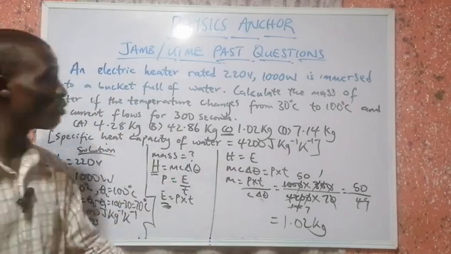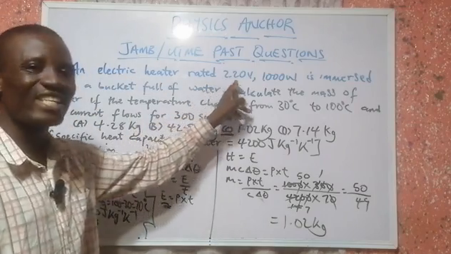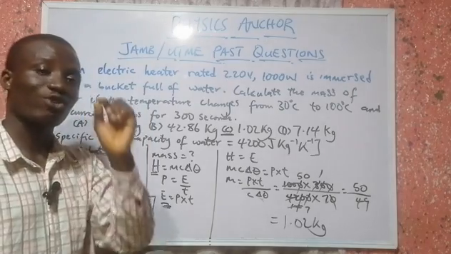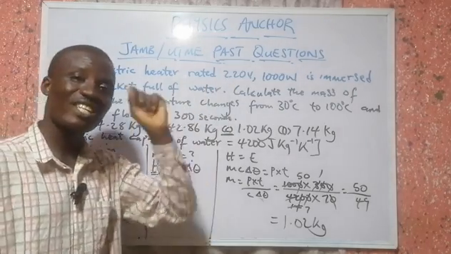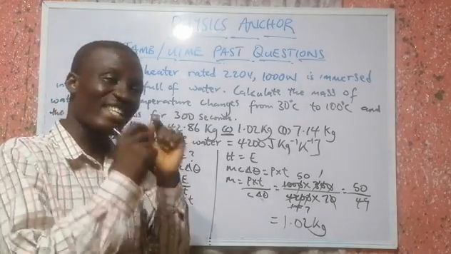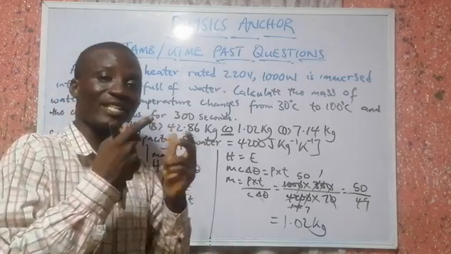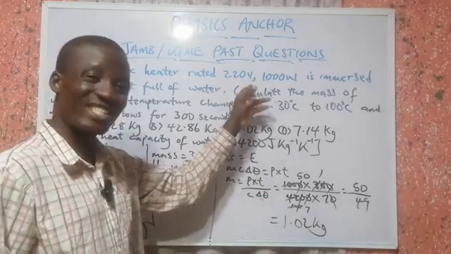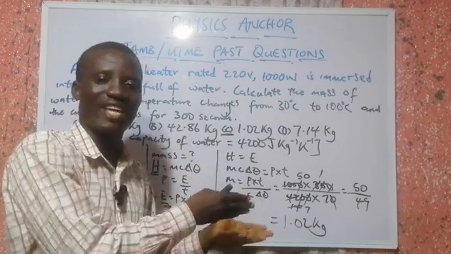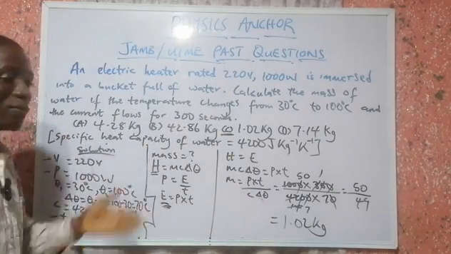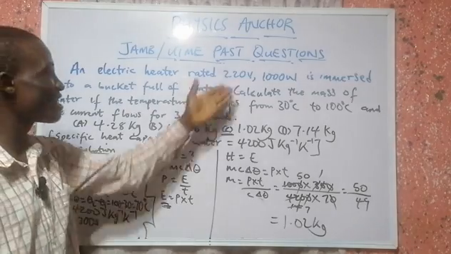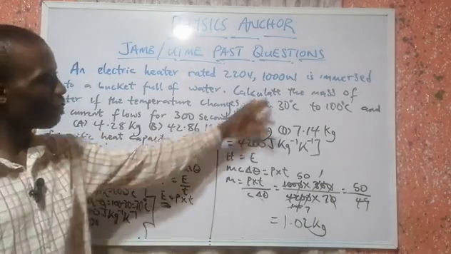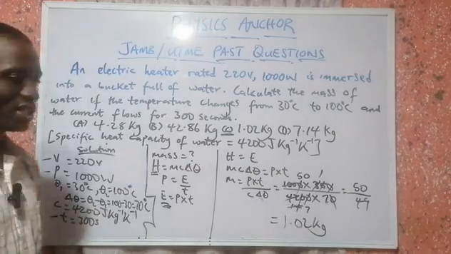They are just trying to tell us that the heater is using a single phase electric source. That's why they put these 220 volts there. It's just to tell you that the heater that they are using here is using a single phase, which is the red and black, that's live and neutral. So that's what this is doing here. It's not that you need it in the calculation, but they are just indicating that this is a single phase electric heater, which is 220 volts. So the power is the actual thing that we need in this calculation.